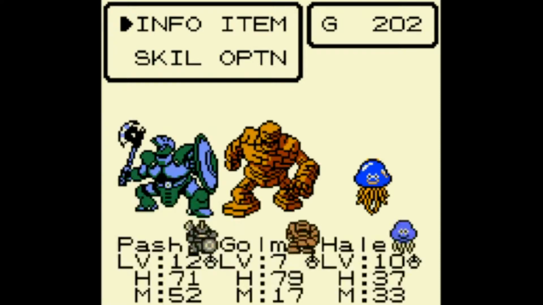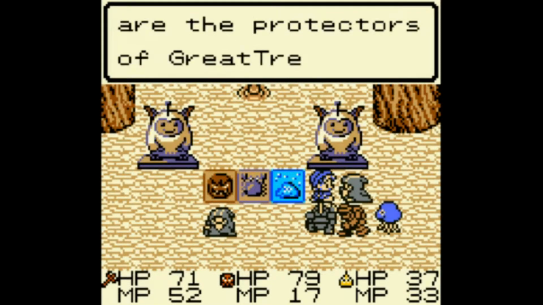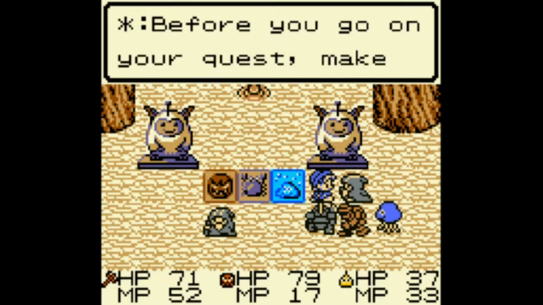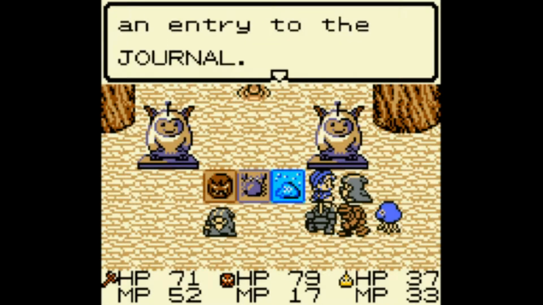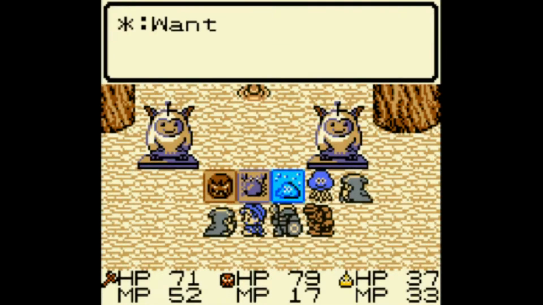Oh, hello. Oh, can't talk to the statues. These statues are protectors of Great Tree. Before you go on your quest, make an entry to the journal. It's a good idea. Yeah, basically, it saved the game.